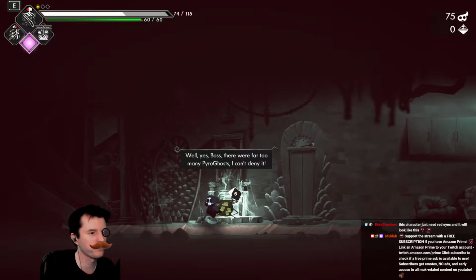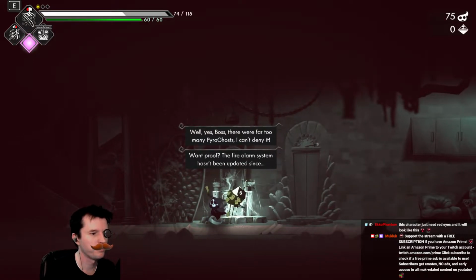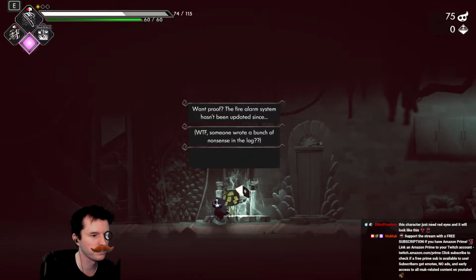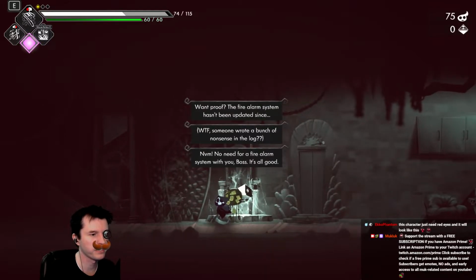Yes, boss. Well, there were far too many pyro ghosts. I can't deny it. Want proof? The fire alarm system hasn't been updated since... WTF, someone wrote a bunch of nonsense in the log. Never mind. No need for a fire alarm system with you, boss. It's all good.